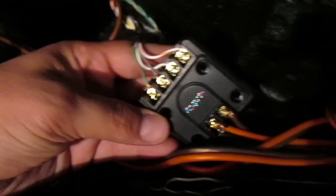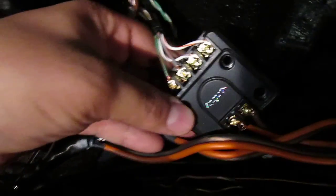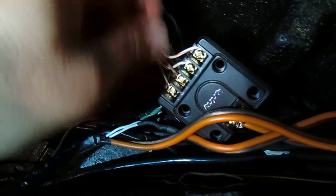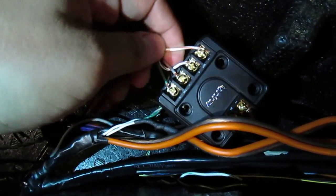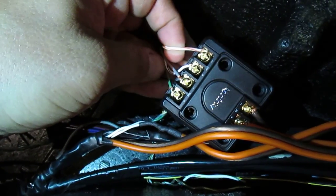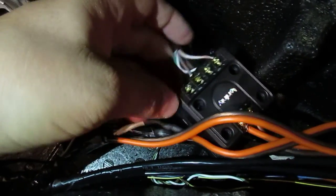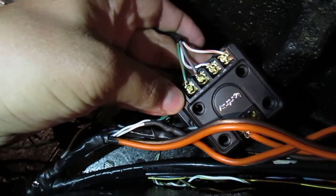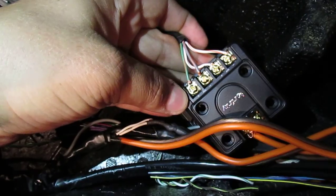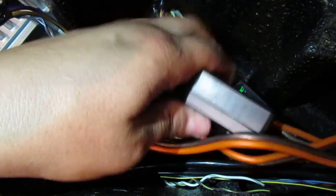So the front, if you want to know real quick, the fronts are going to go like this. One of the fronts, the woofer is going to be white orange as the negative, white brown as a positive. That same tweeter is going to be gray orange as the negative for the tweeter, and green orange is the positive for the tweeter. Sorry.